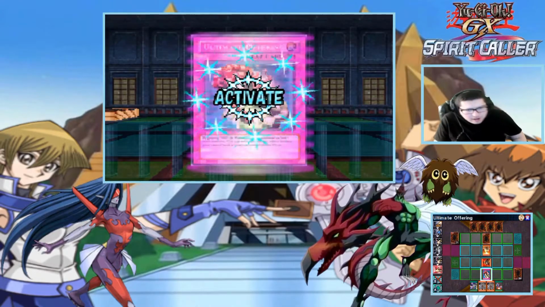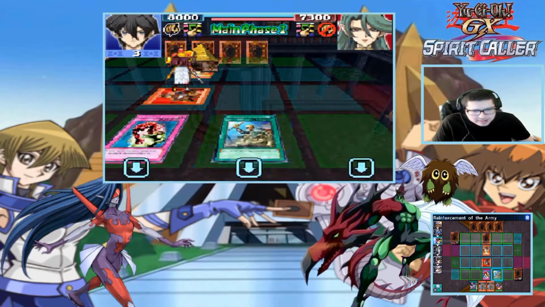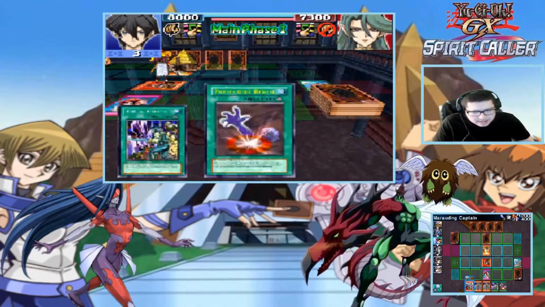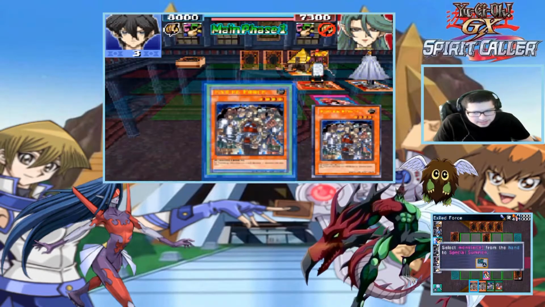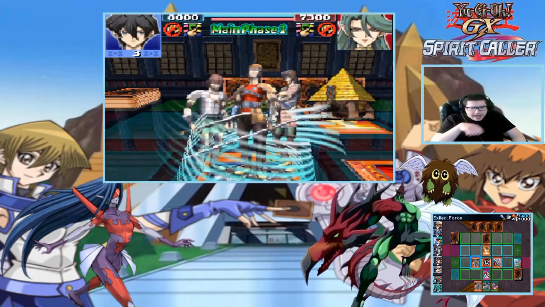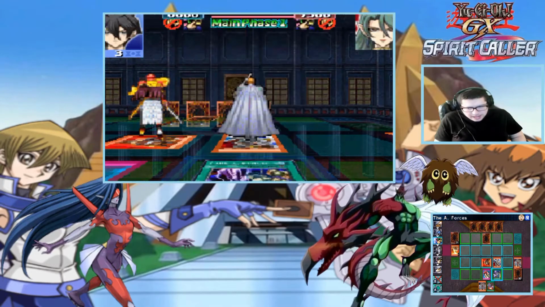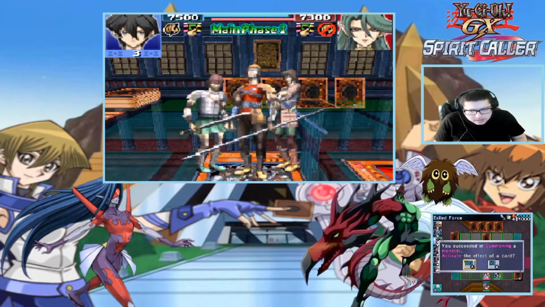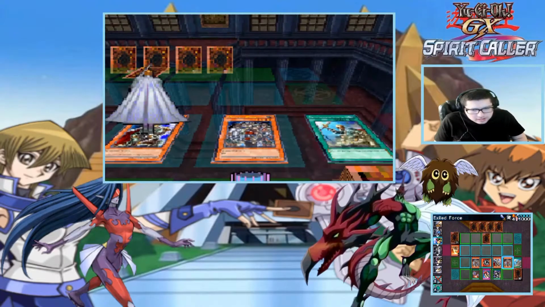Also, activate Ultimate Offering, in case that is something really dangerous. Because I know she once used Royal Decree, so that would actually be pretty devastating. So let's do this. Marauding Captain into... no wait. Into Exiled Force. I don't think she runs Mirror Force in her deck, so... and also there's a fly flying around in my room. Activate the Exiled Forces, use Ultimate Offering to summon out Exiled Force. We're gonna Premature Burial to bring back our Exiled Force.